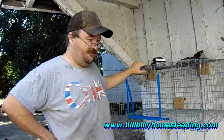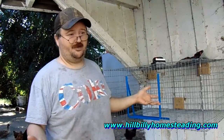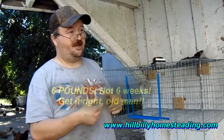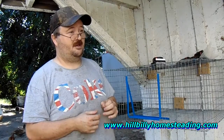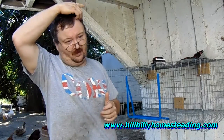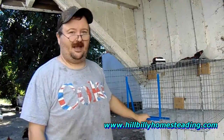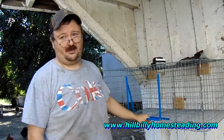And not to mention, if you're raising meat rabbits, they're going to reach butcher weight earlier, at a younger age. If you're raising show rabbits, you're going to have rabbits that make minimum weight for show. Minimum weight for New Zealand is 6 pounds, okay? Sangria had hit that by 14 weeks of age. Now, on the other hand, Gabe is growing a little bit slower. He was only about 5 pounds at 14 weeks of age. So, you know, it makes a difference. It's not always a bad line. It's not always bad genetics. It could be Gabe came from a larger or a smaller litter.